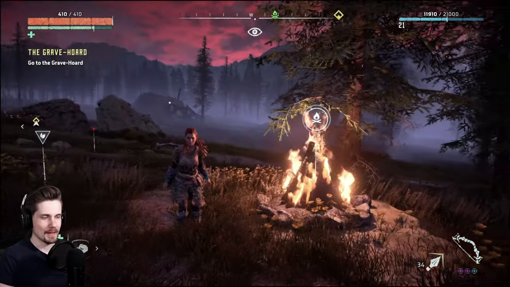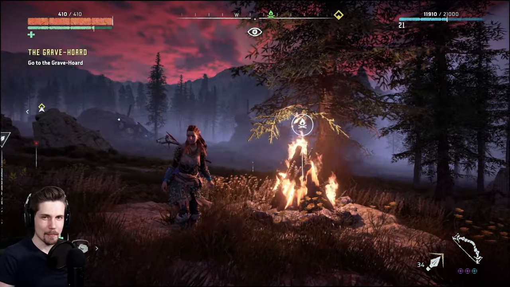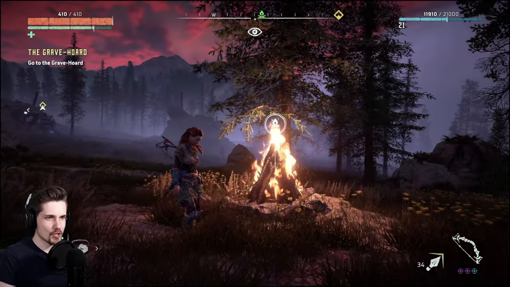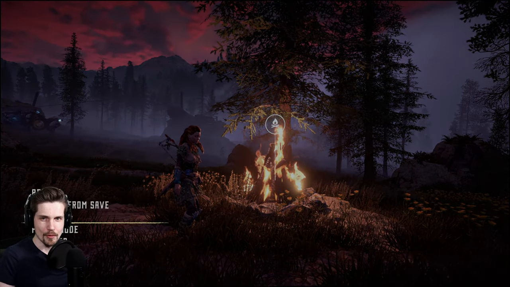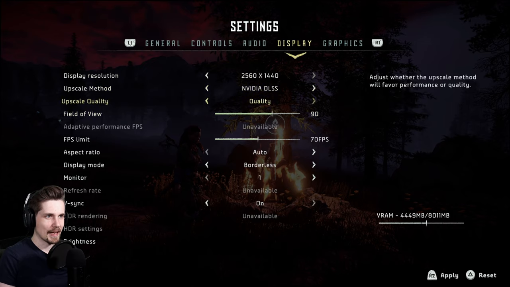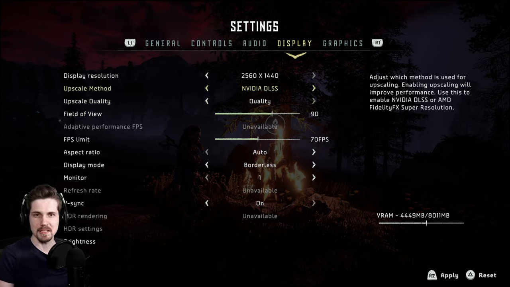Also, Guerrilla, the developer of this game, actually dropped a new patch, 1.11, which improves the performance if you enable DLSS, if you have it, of course. So let's check it out here. I actually enabled it right now. I tried it a little bit, and it seems like the performance is much, much better. I like it so far.